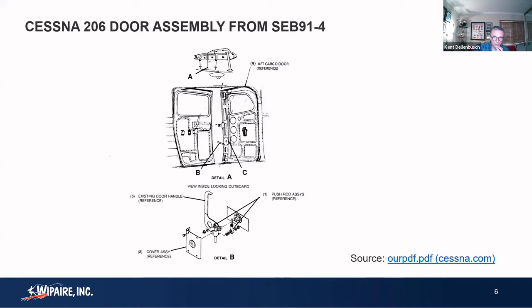Thanks, Amy. I think that's really going to be key as people look at this option and say, okay, safety is the biggest concern. Obviously, if you're on floats and you're upside down, you want to be able to get out. Or if you're in a cornfield or you're in a third world country in the back strip and you flip it and you're stuck between a rock and a hard place, basically, and you can't get out. But if you've got this option, it gets you out. So I think people look at that as a huge safety advantage. That plus your passenger door up in front you guys have, which is nice.